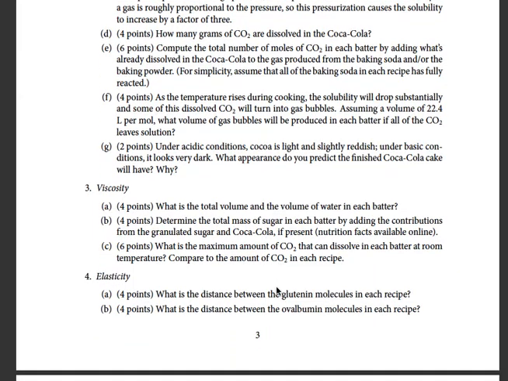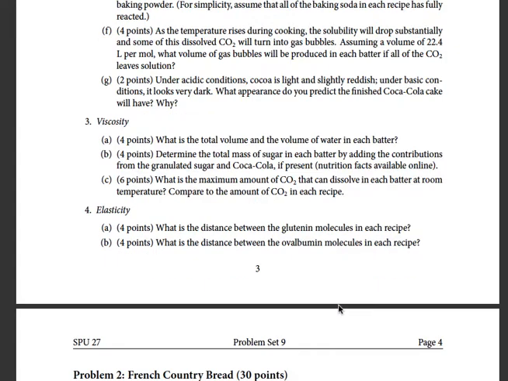We then ask you to think through, really rather briefly, the viscosity and the elasticity of the batter by doing the sorts of things that we did in viscosity and elasticity week when we basically computed the mass fraction. And then we ask you similar questions about gluten and albumin, and these are questions that you might recall. This is very similar to the problems that we had during, I think, the third week of the course when we were doing elasticity and we had a problem about pancakes.